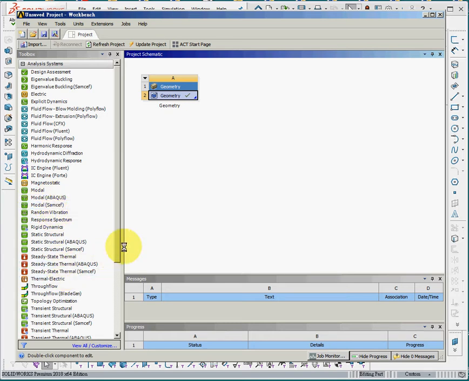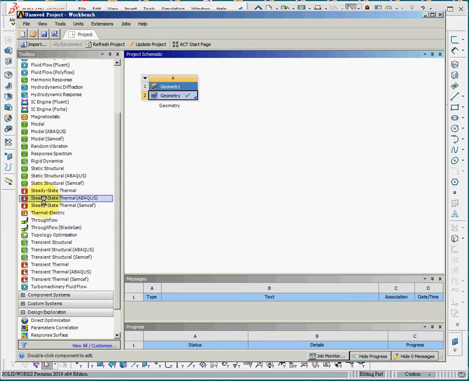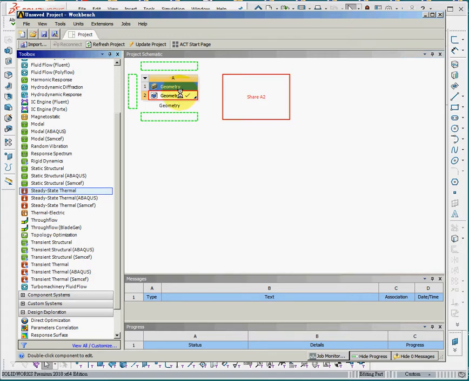And there are two types of analysis: steady state, and the second is transient thermal analysis. We'll choose steady state and drop it on geometry. And for the material, I need to change from structural steel to aluminum alloy.